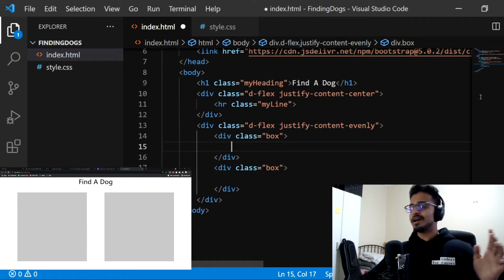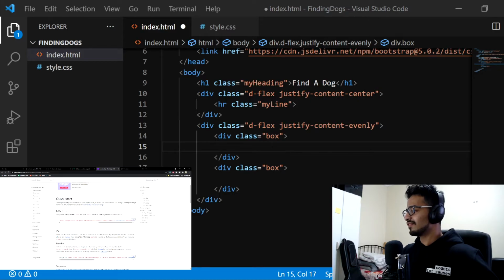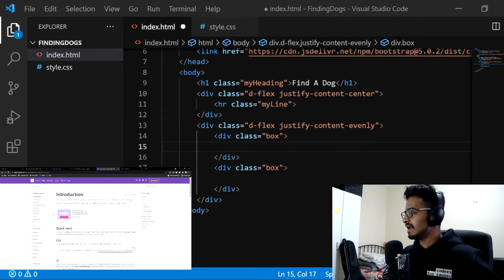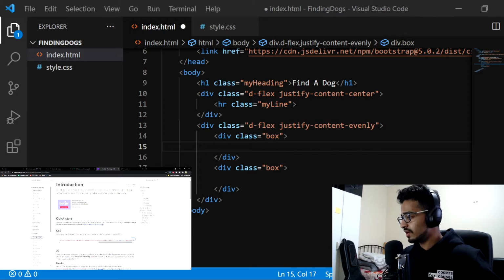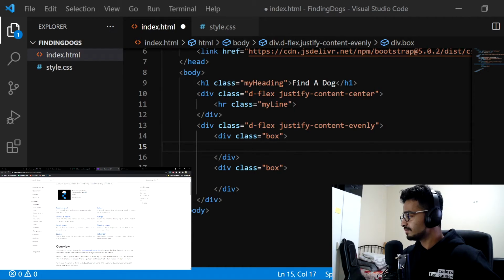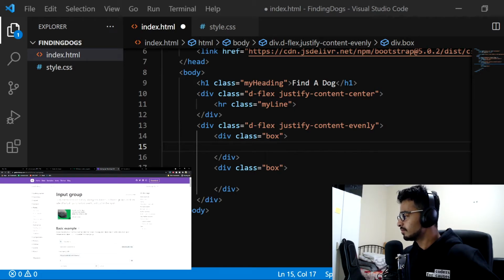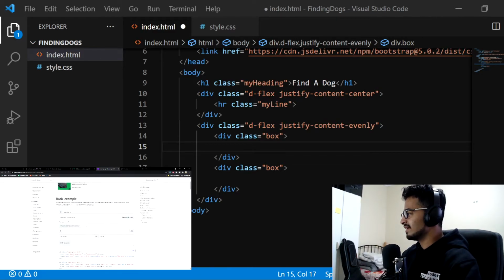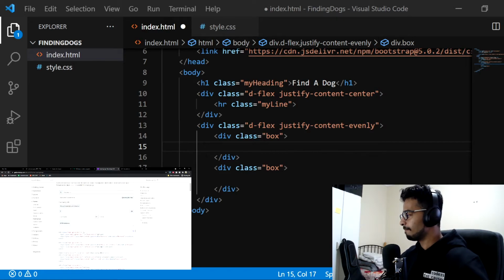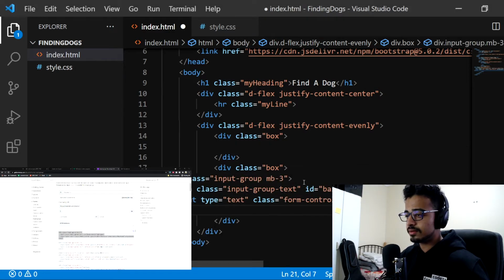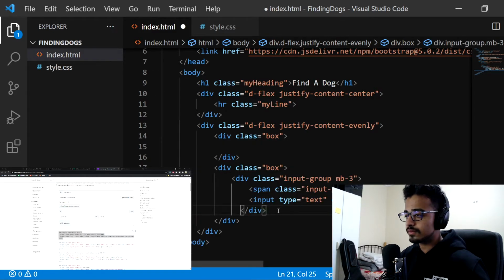The cool thing is Bootstrap has styled inputs for us. So if you go onto the Bootstrap page, there's actually a section for components, and there's a section for form stuff. So if I go into that section and I go to the input group, I can find inputs right here. So what I'm gonna do is take this section over here and put it here. There you go.